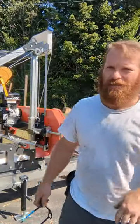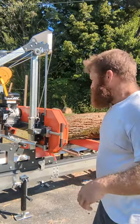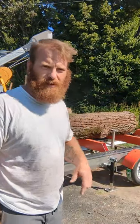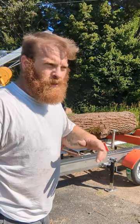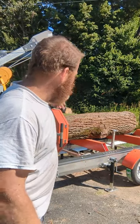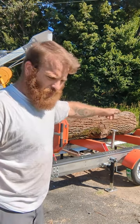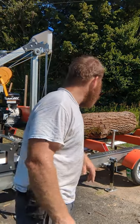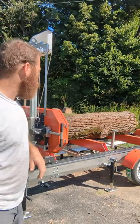It's on there. That was kind of interesting. There's not really a good way to hold those ramps down. That'll have to be figured out. I'll change that somehow. And again, without having that third log stop, I had to have the log set towards the back, and it made it even harder to get it pulled up there. But we got it up there. We got the log dog on there holding it in place.